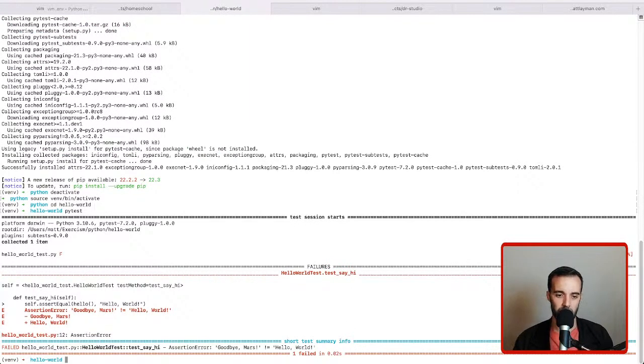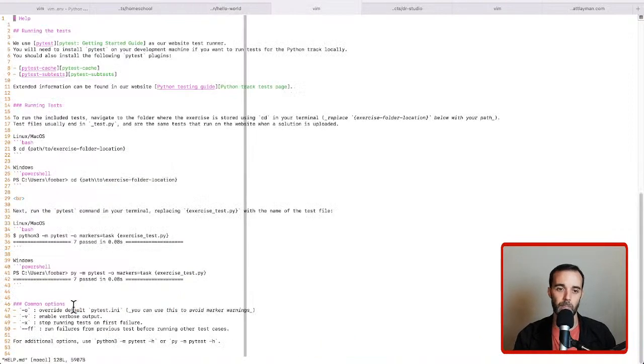Aha! So already we've got some really useful feedback. And I think this is one of the beautiful things about Exercism, is that essentially they give you a problem, but they give you enough automated tests that are pretty good. And they test for a lot of edge conditions and other stuff that you should be anticipating when you write code. And they really make you think through everything you need to do. And so the tests are designed to be ready to go. And yeah, so I think we're ready to start.